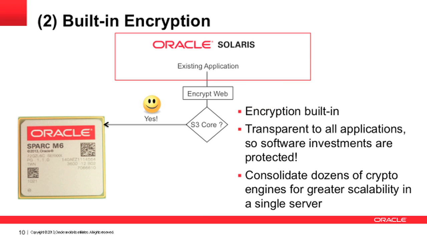So the benefit here for you is that this encryption is built right into the system. No add-in cards, no add-in packages. And more importantly, this encryption is totally transparent to all the applications because it sits at the Solaris level. So all of your software investments are protected. And with this, we can consolidate dozens of crypto engines for greater scalability in a single server.